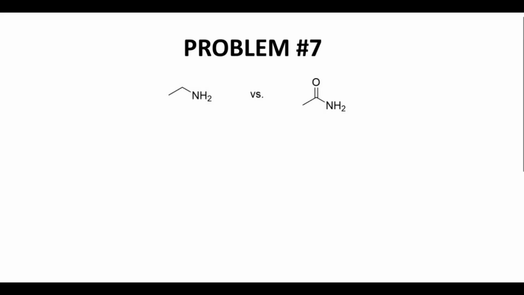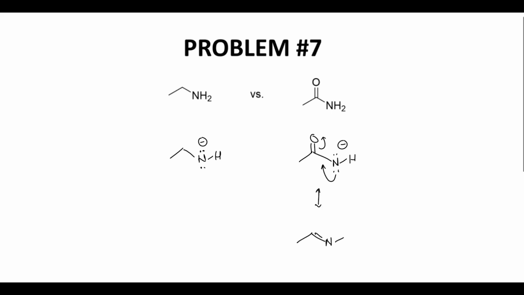Problem number 7. Let's draw our conjugate base of the right-hand structure. We're going to pull off one of these NH's. Not going to touch the CH's. And then in the right-hand structure, again, we're going to pull off one of these NH's. Not the CH's. Well, in this case, we have a double bond in the right-hand structure. And double bonds often mean you have resonance. And that's exactly what we have here. This fits the description for when we often encounter resonance.